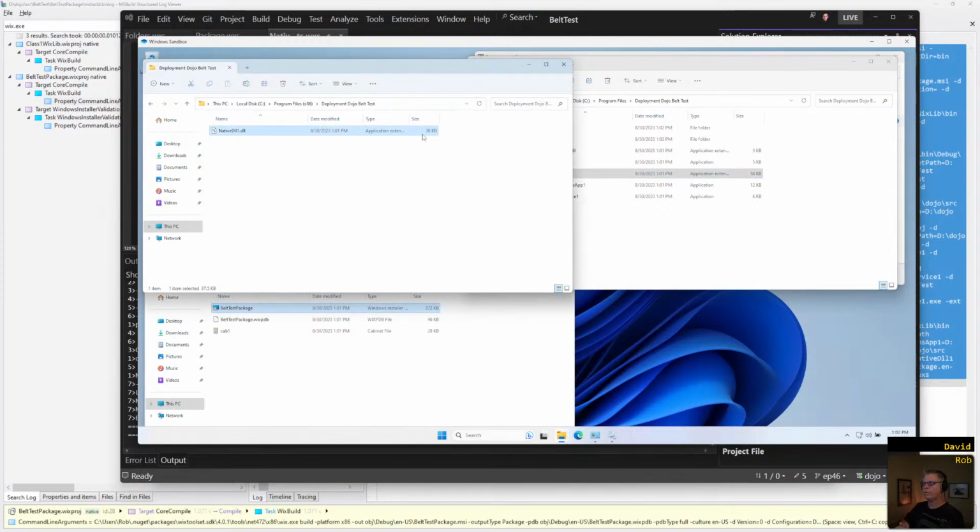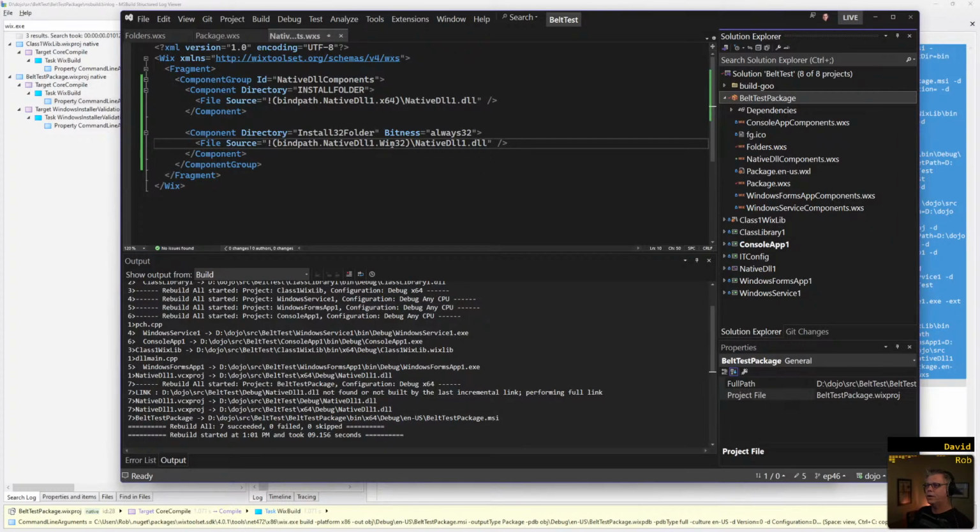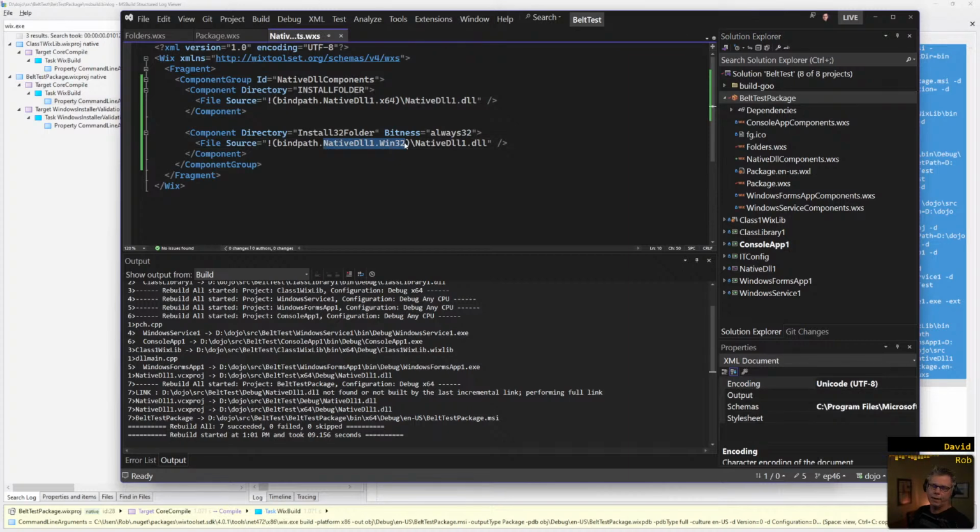Boom. Okay. So if you remember, you asked me, why would you need named BindPaths? And this is one of the most powerful and logical reasons to have one when you want to include 32-bit content and 64-bit content. It's pretty rare, but it happens. It happens in advanced scenarios. And this is like the quintessential example. And we got to show off WiX generating all these BindPaths for us with names. Hopefully that makes sense.